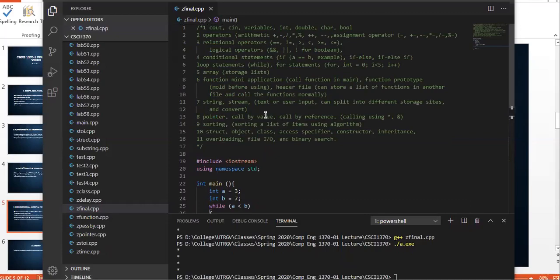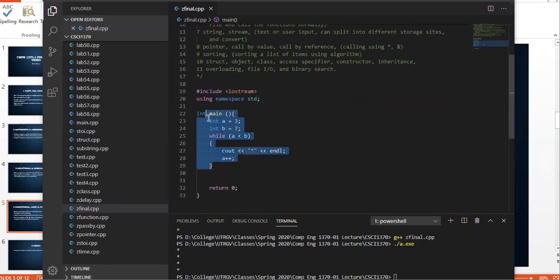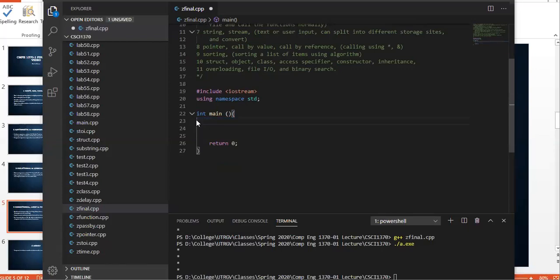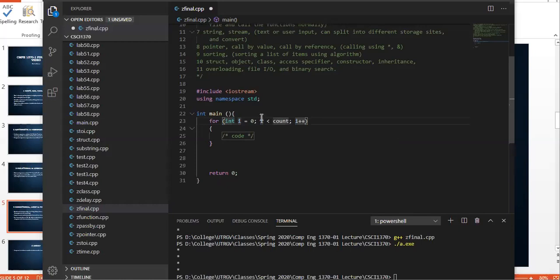The next one is the for loop. So we will delete this. For integer i, assign the value of 0. The count we can leave at 5. So this is like the previous one, but it already has the limits built in. So integer i starts at 0. This is the counter. And as long as it is below 5, it'll run.